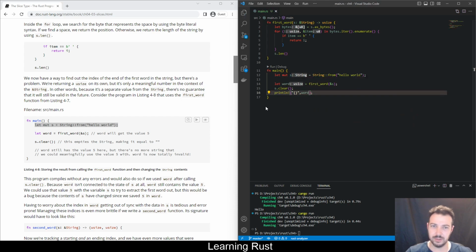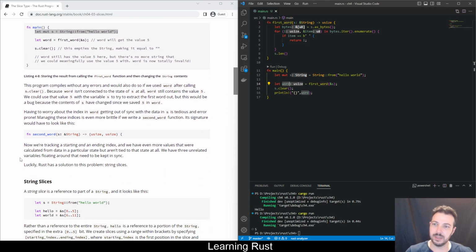Okay, let's read on. So basically, I understand that I get this mutable string. That means I can change its content. I pass it on as non-mutable because the first function will not change it. It can treat it as non-mutable. I get the location of the space, and then I change the string. So from line 15, this word variable is no longer valid. Okay.